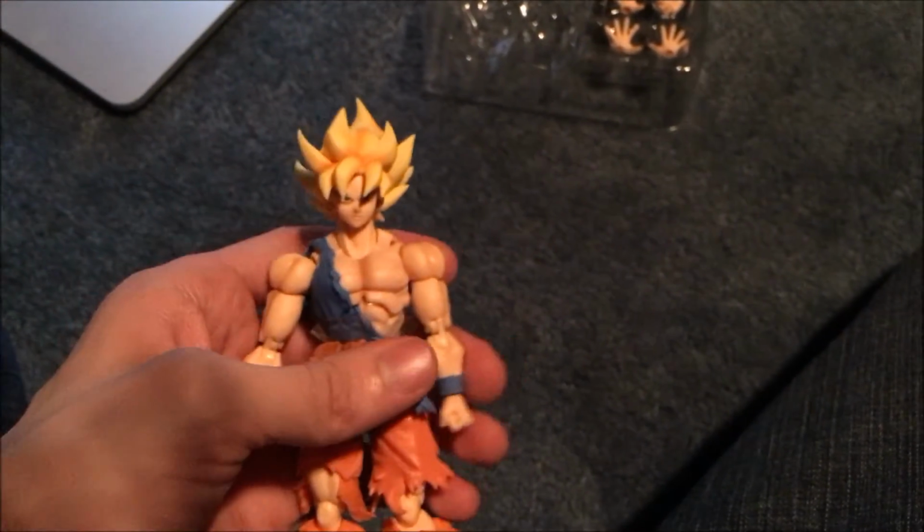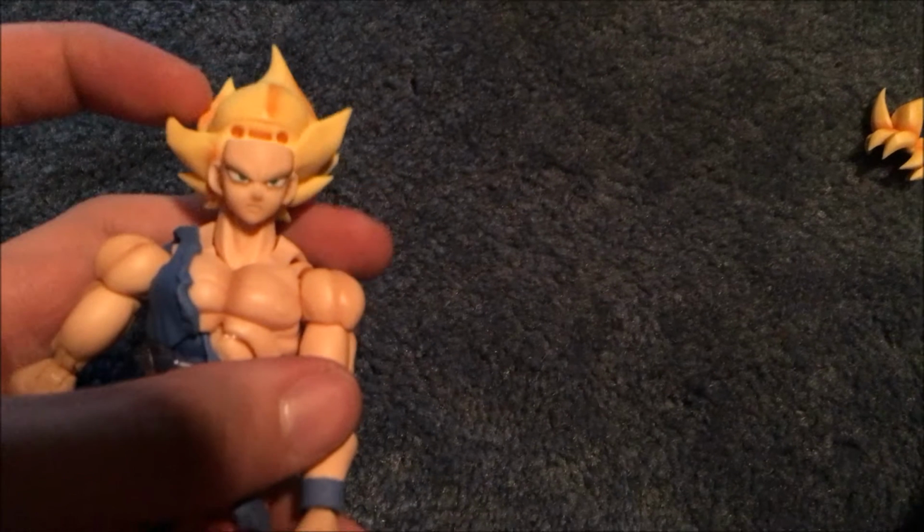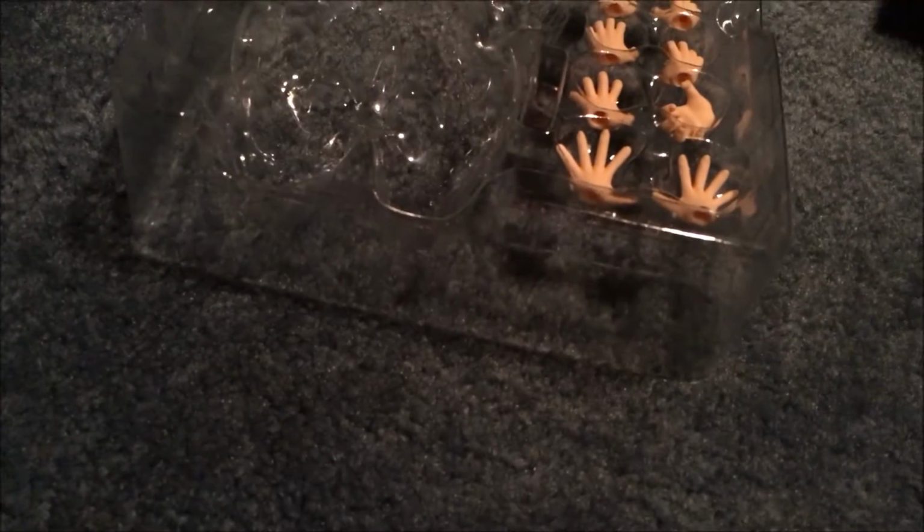A lot of articulation. What I'm gonna do is pop off his head and hair, and his face for sure, but I want to put the face on that I'm gonna put him in my display as because I like it. I'm gonna show you guys. Actually, let me put this up. I'm really having problems with my... Okay, so I popped off that. Let's get his head off. His face off.